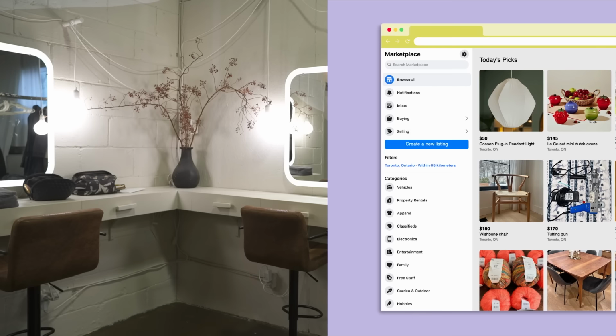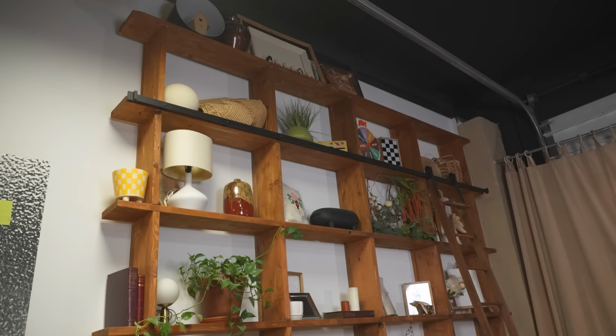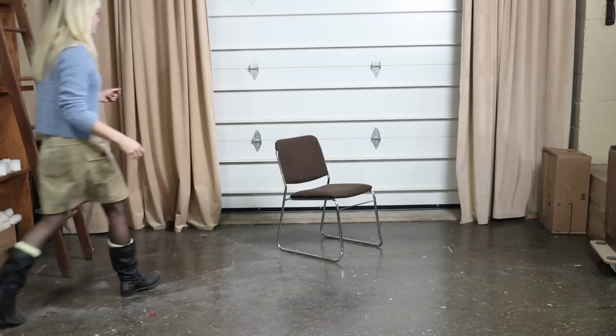All right, for my next upcycle idea, I'm taking you back to this little clip from the summer when I found this little lady on the side of the road. So she was free and triple P. Hey now, that rhymed. Okay. I feel like I see secondhand chairs like this pretty often. It's just a basic office chair, maybe from the early 2000s or late 90s. And right now, it has an interesting chrome body, but the rest is definitely just a little lackluster.